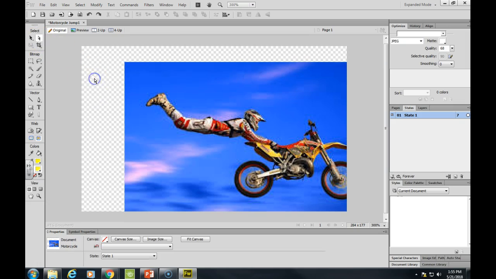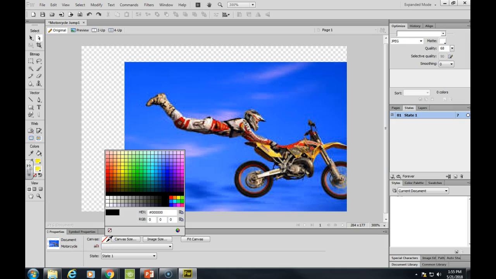Go ahead and click on the checkered area and you're going to see the menu at the bottom changed. Since you clicked on the background, this is called the canvas. So you have a picture, the motorcycle is sitting on a canvas. Next to canvas, you'll see a white box with a red line. That's transparent. That's my personal favorite background, because that means if you chop something off the picture, whatever's behind it is nothing, and then you can lay a picture behind it, and that's how you can do the cool effects.